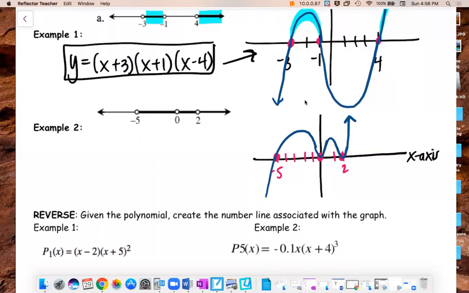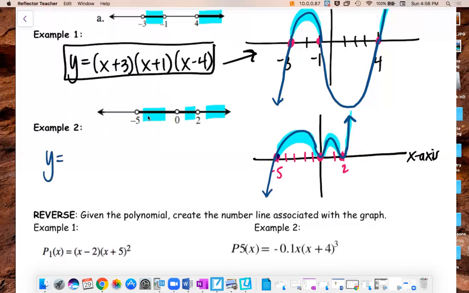All right, so all of these sections of the graph were bold, so that means each of these sections have to be above my x-axis. The only part that was unbold was this, which is why it's below. And then we put an arrow on that so we know it keeps going. All right, last thing we have to do is just write an equation.